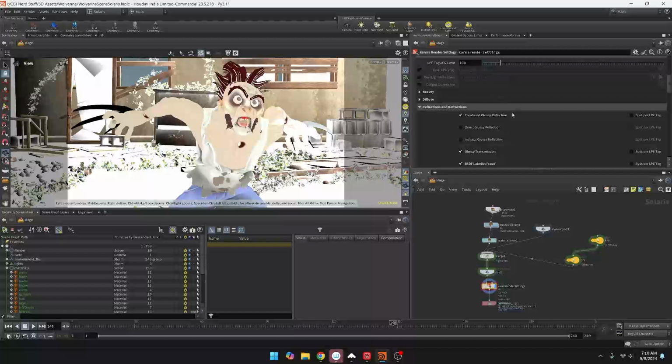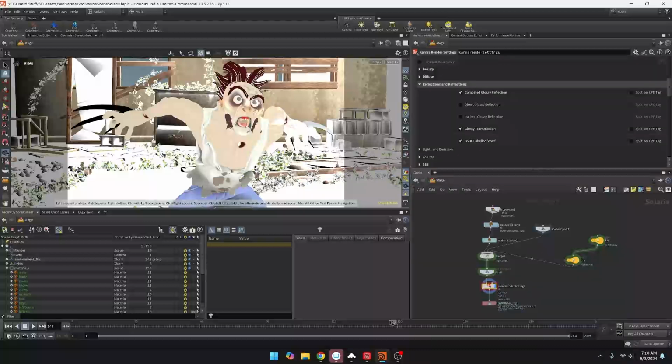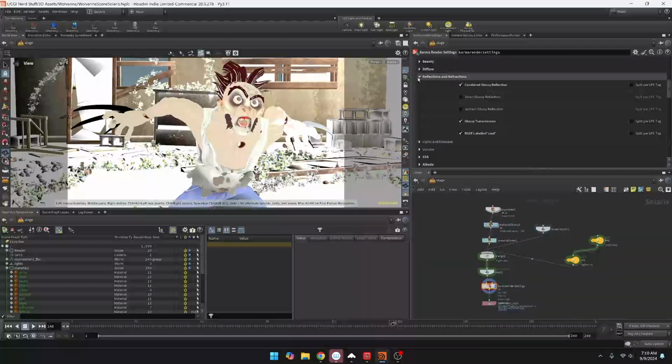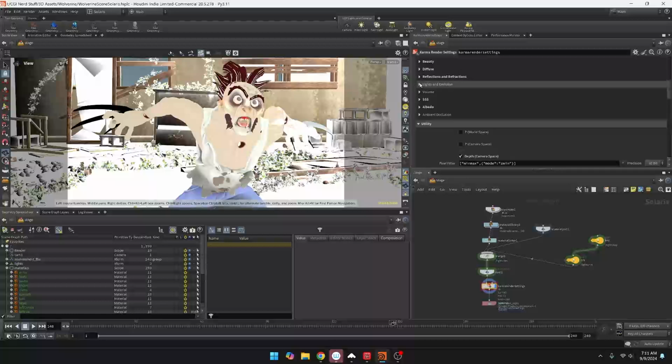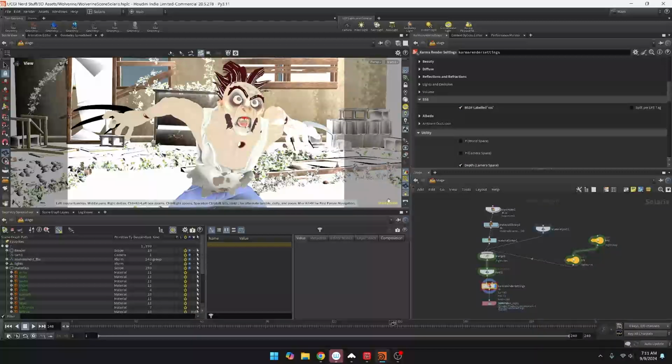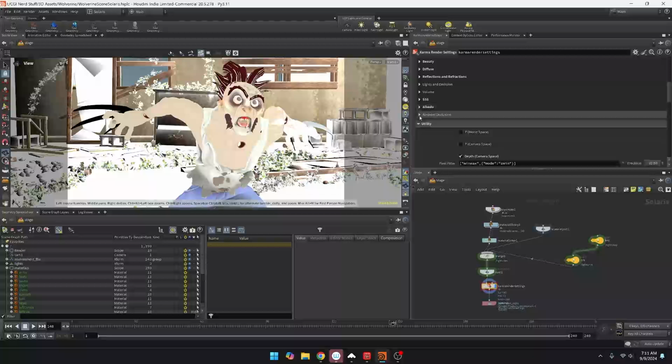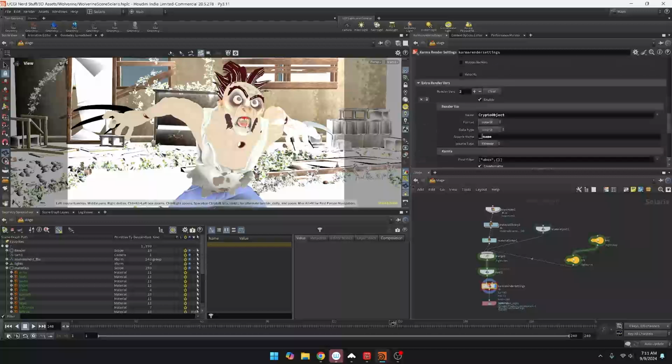Then I also, because I have the eyes that are transparent, I have like a clear coat on top of them. So I'm bringing in the transmission also, and the coat, because there's some coat shine on the claws. Then lights and emission, there's nothing because I don't have any emissive lights in the scene or emission. Volume, I don't have any volume. Subsurface scattering is the skin, so I have that, and you can see that is checked. And then I'm exporting the albedo. And I'm not exporting ambient occlusion. And like I said, I have the depth camera and the cryptomats.